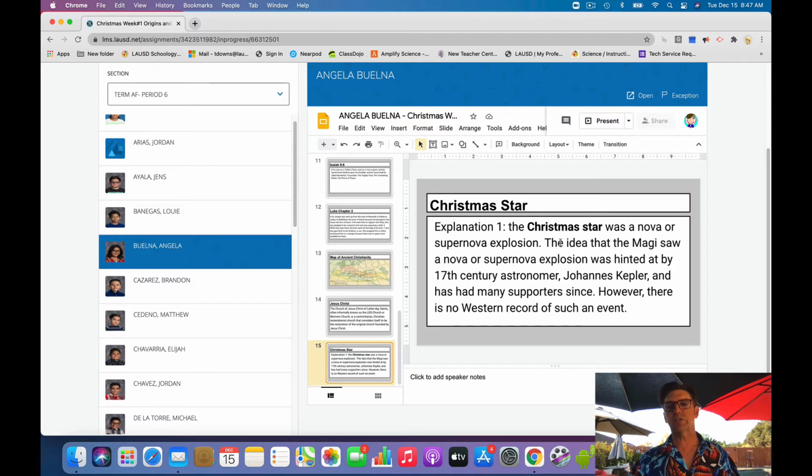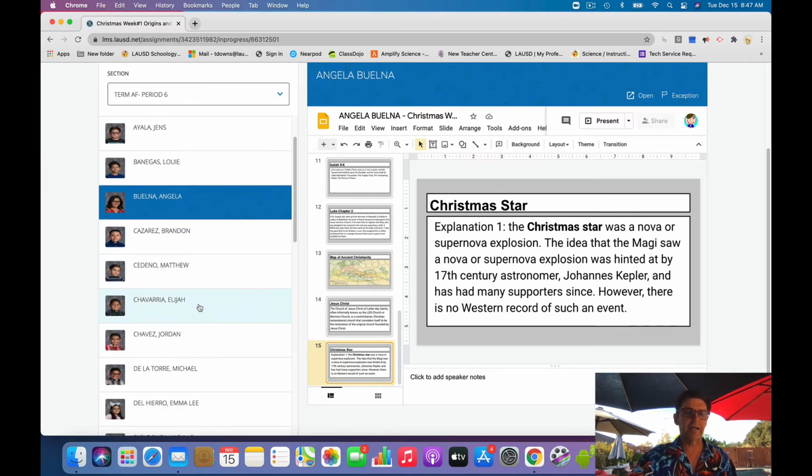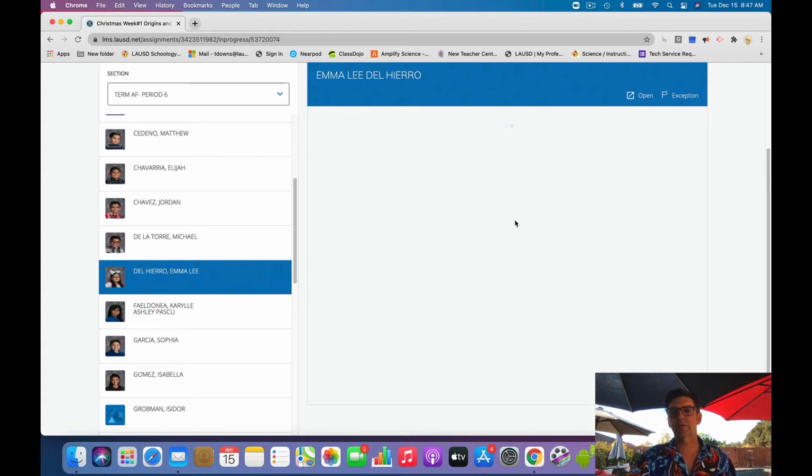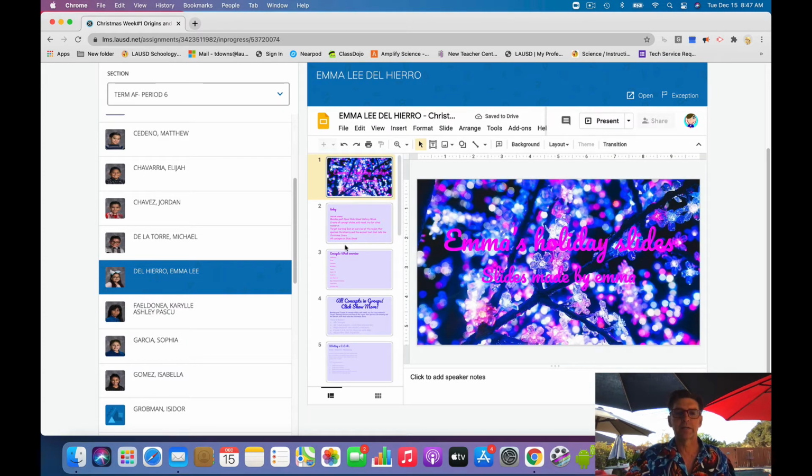But then we also say some people might have seen a supernova, and so there's different views even on that. That's kind of the goal of our class, remember, is discovering different sides, doing our own research, and finding out information. Let's see if we can find somebody who's got some pictures going for fun.